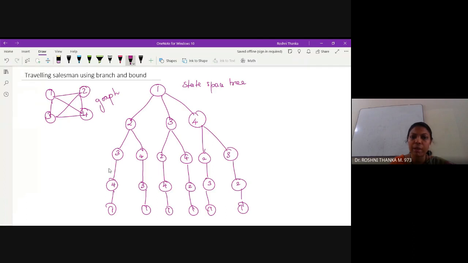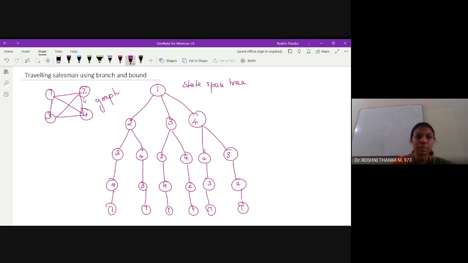So we don't want to traverse all the paths. Somehow we can reduce the traversal, and we will consume very less time. So this is the difference between finding the solution by backtracking and by branch and bound. Backtracking happens depth wise, and branch and bound does the traversal level wise by fixing some bounds for the nodes, and unnecessary nodes will be killed based on some condition. So that is how we can solve it.